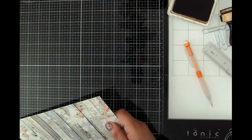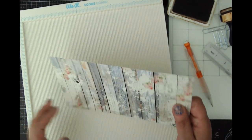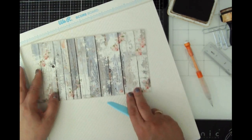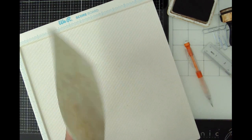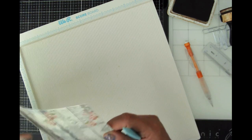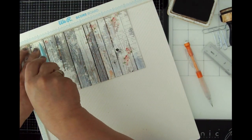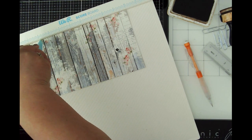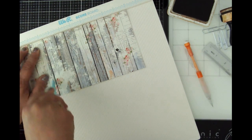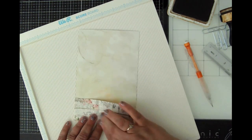I'm going to grab my scoreboard again. And again, we're going to score at 2 inches. You can decide which, I think I kind of want this to be my front. Well, no, wait a minute. Yeah, I want this to be the front, so I'm going to turn this over so I can score it on this side. So I'm going to score it at 2. Sorry, that's off camera, guys. There we go. There we go.